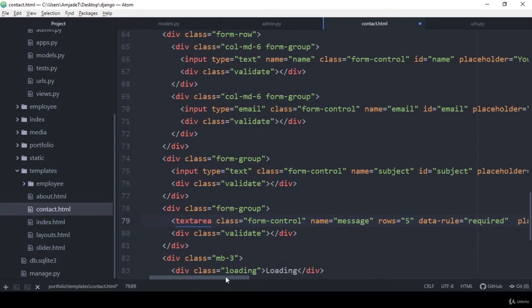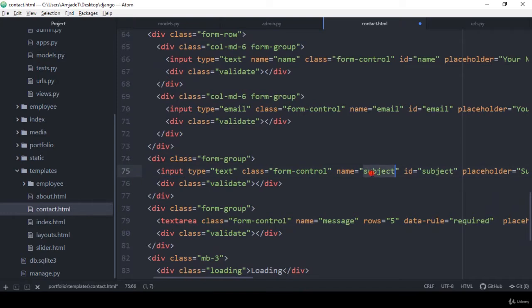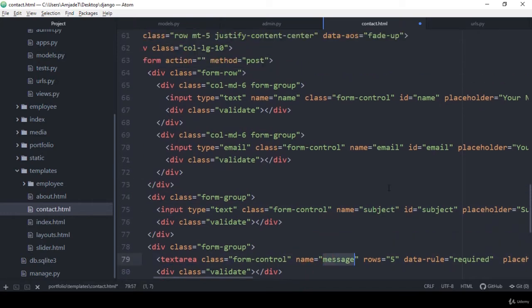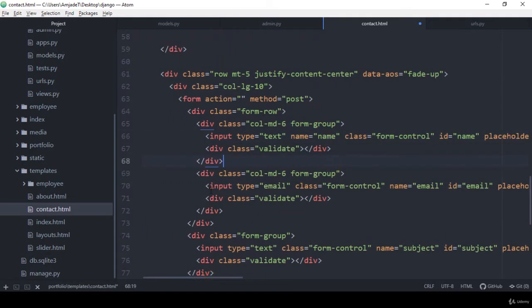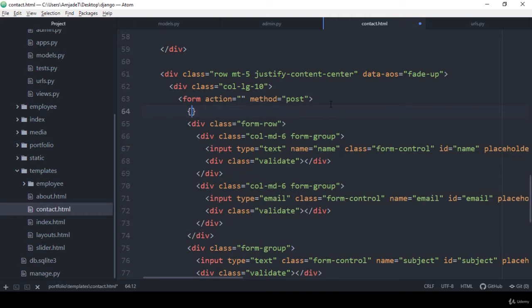Okay, so I removed those things, and now that is our placeholder. So that is all our fields: field name subject, field name message, field name email, and then another one name. Perfect. So friend, when you work with any kind of form, into the form area we have to add a CSRF token. That means when any post is posted from the form area, then automatically it creates a token. For that reason, in that particular area of the form we have to add that CSRF token.